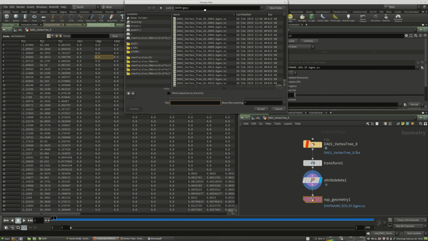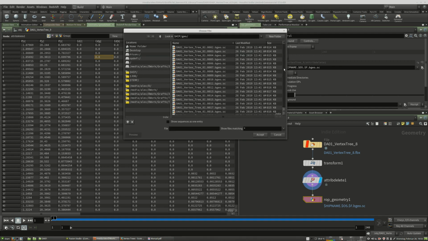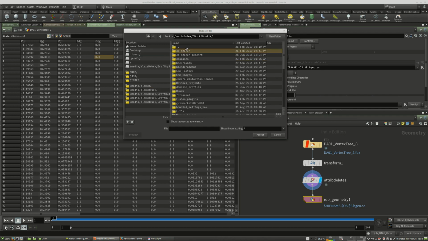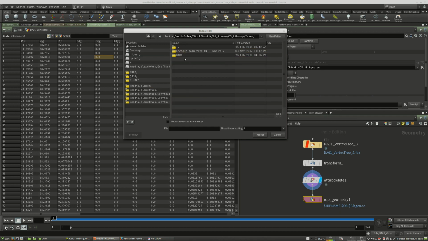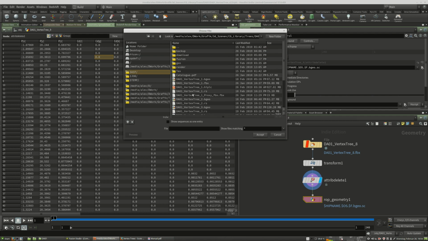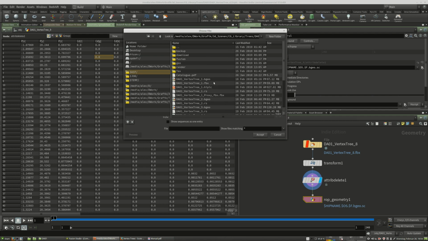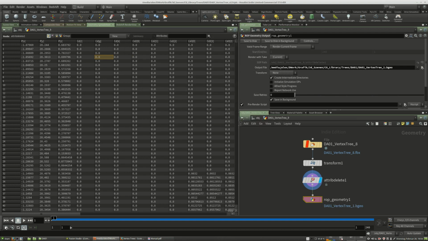So it's a good idea to bake this initial export process down to a BGEO file. So this would basically be the path. We make it relative. Oh no, it's not.